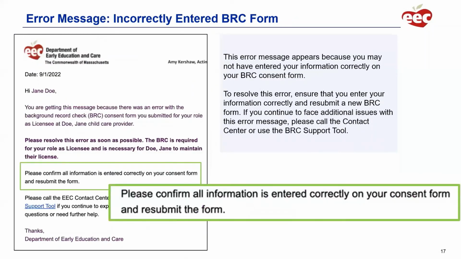This error message appears because you may not have entered your information correctly on your BRC consent form. To resolve this error, ensure that you enter your information correctly and resubmit a new BRC form. If you continue to face additional issues with the error message, please call the contact center or use the BRC support tool.